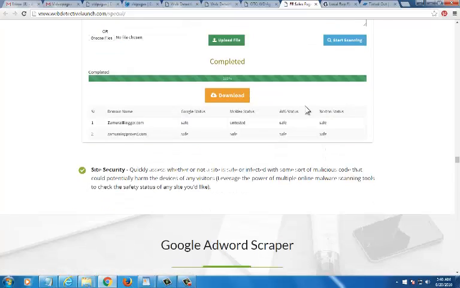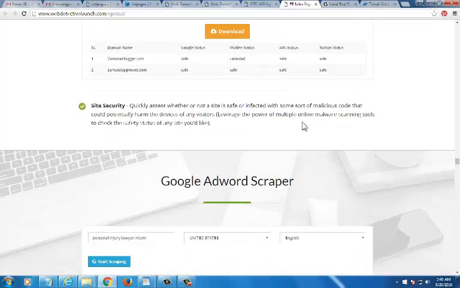Let's see here. What else we've got? Google AdWords Scraper. If you ever want to get into Google AdWords, it's a whole line of business. I've got stuff for that too. But basically, that's called direct traffic. They say that some of the best traffic is traffic on demand. That is the traffic from Google AdWords. That is the top 3 boxes you see when someone searches, guaranteed to be on top.